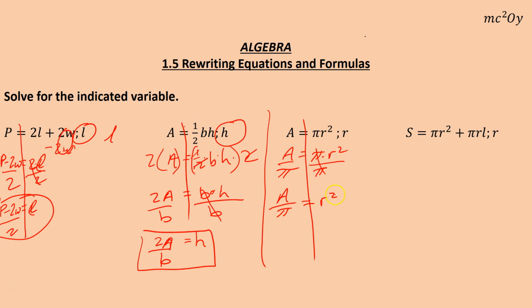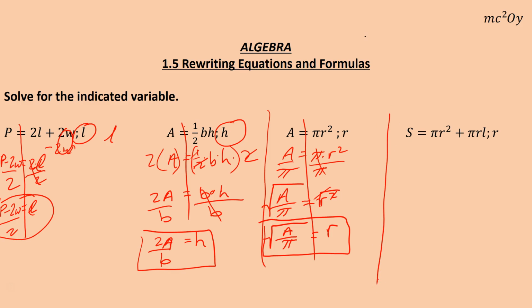And really, if I want to get r by itself, I have to get rid of the squared. Well, the opposite of squaring something is to take the square root. So I'm going to call it the square root. Okay, if I put that square root in there, that's going to cancel that. And so when I do that, I end up with taking the square root of this side as well. And that means r is equal to the square root of A over pi. Now you're going to learn later in the year that when you impose a square root, you have to put a positive negative out in front, but that's not going to apply in this problem because you're talking about a distance for radius. So we're just going to leave it like that.